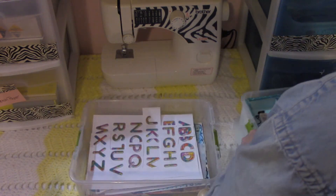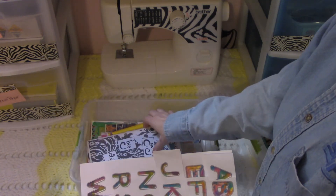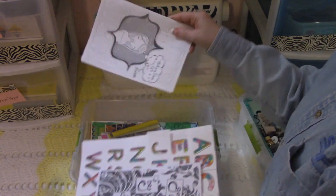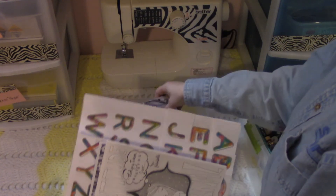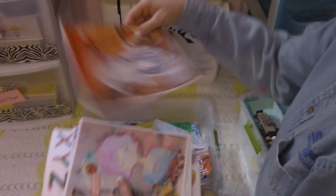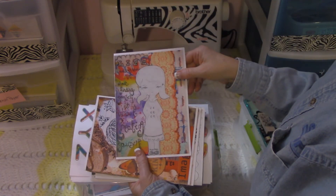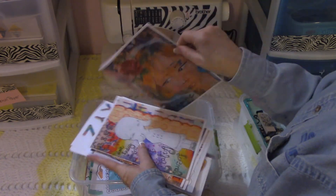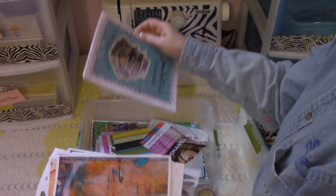Down here I have my bigger pieces — some alphabet I got from Jenny, all of her zines I've purchased, different magazine cutouts, and the gratitude journal I got from Jenny that I'll probably be using soon when I finish the one I'm currently working in. Just more zines — all of Jenna Belly's journals and zines. I bought all of them because I was so inspired by her. I actually had them in a little binder but I took them out because I didn't like them in there.